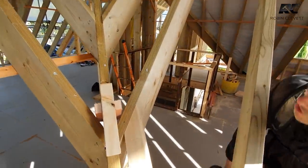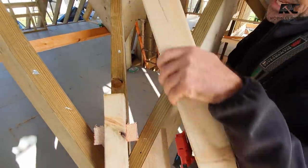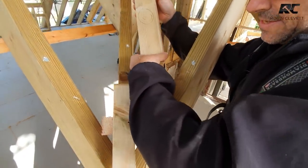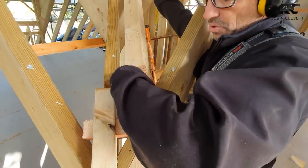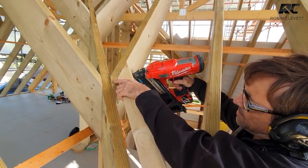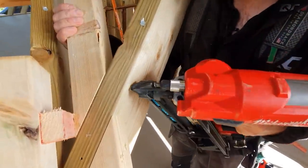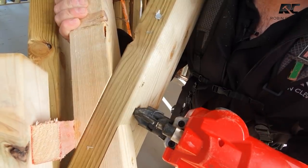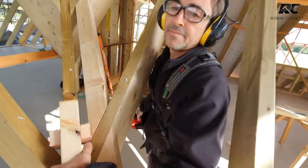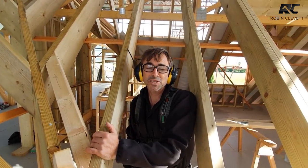It's one of those little tricks that makes everything a little bit more straightforward, quicker, tidier, more accurate. All the things that we absolutely love. And then all we have to do is repeat the process right to the top, and the job's a good one.